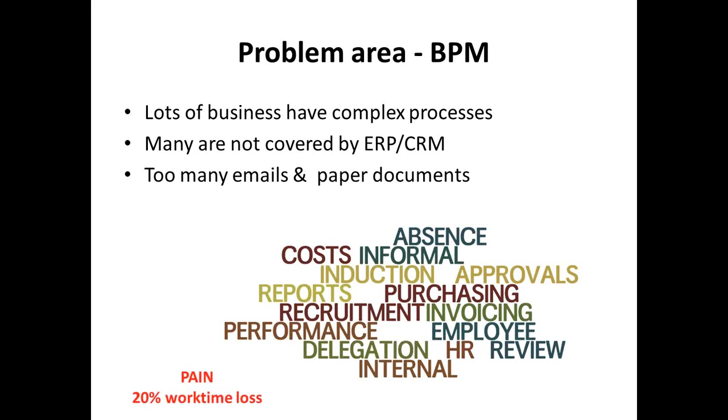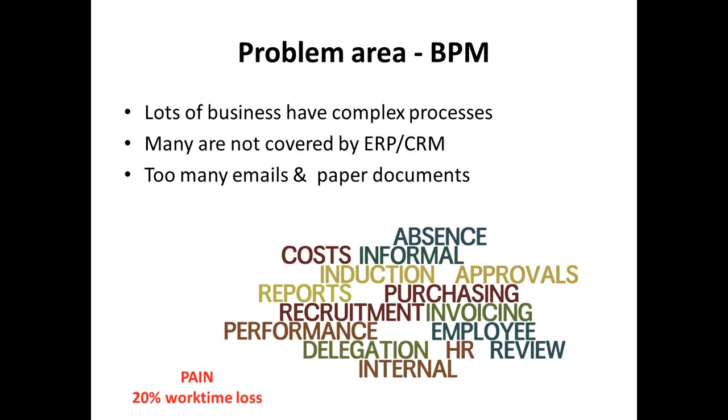So there are still lots of ways people need to use to solve the problem. And the problem caused by that is that 20% of work time is lost because people are losing time looking for the right version of the document and making mistakes in it, and it's difficult to monitor it. So to solve the problem, the BPM software is created, and there are some solutions on the market.